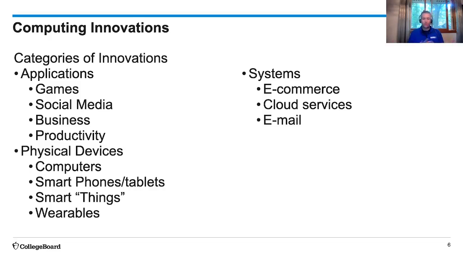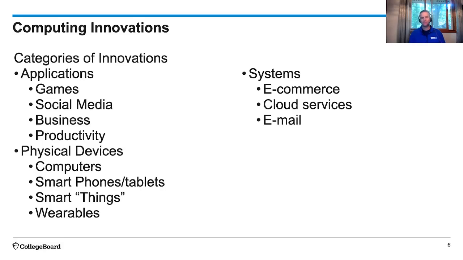And then wearables. I already mentioned a smart watch. This is something that you wear on your body or on your clothes that helps you to do things that maybe you couldn't do before. They have different things that you can attach to your shirt or your shoes, or you think about certain life-saving devices like a pacemaker. This would, I guess, be in the category of wearable. There are smart insulin pumps that people have attached to their bodies, that are essential for their daily lives. So these are physical devices.